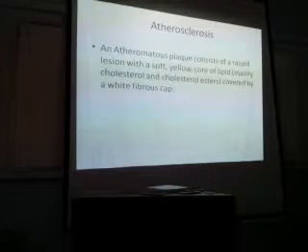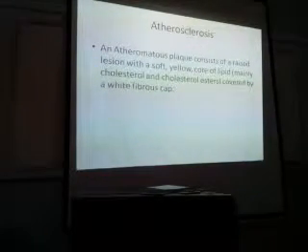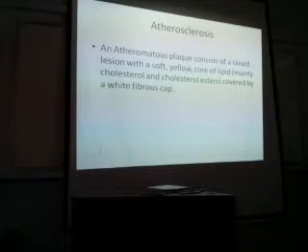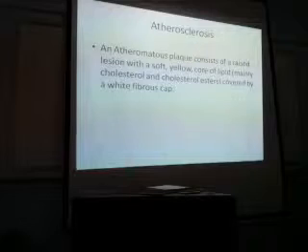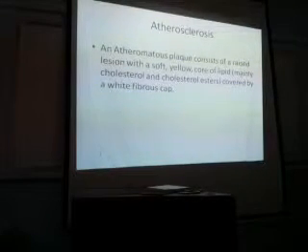Plaque means a raised structure. Atheromatous plaque is the plaque which is formed by atherosclerosis. It consists of a raised lesion. In simple words, plaque is a raised lesion, but it differs depending on the composition. In atherosclerosis it is soft, with a yellow core of lipid.